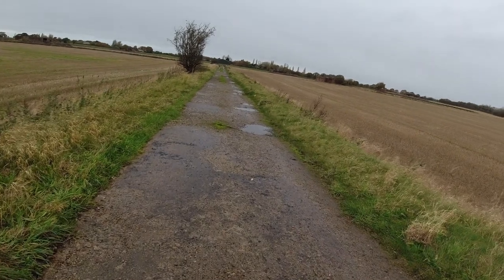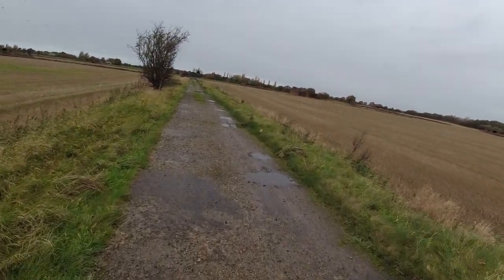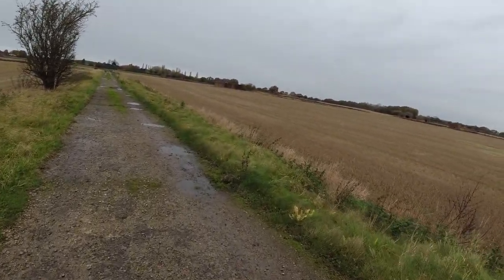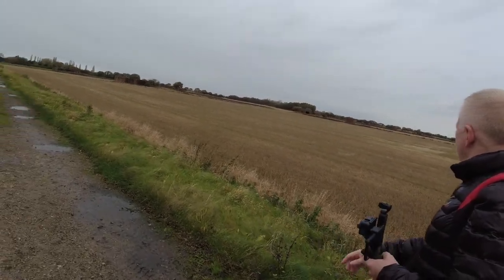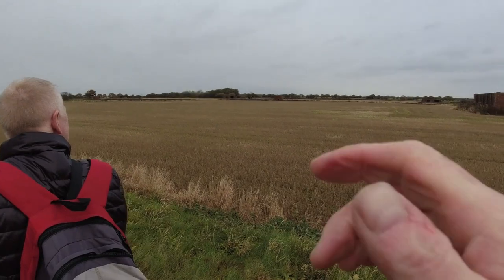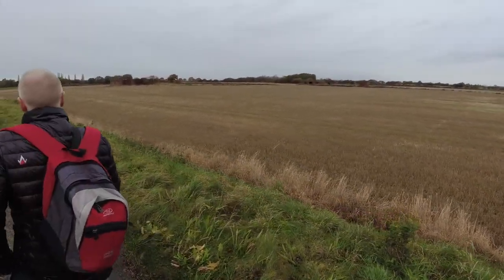You didn't even see that one over there yesterday. No. So what have we done, two so far? We've got another one. Something like big buildings, some outbuildings. I can see something like a blast wall over there, so I'm gonna check that out as well.